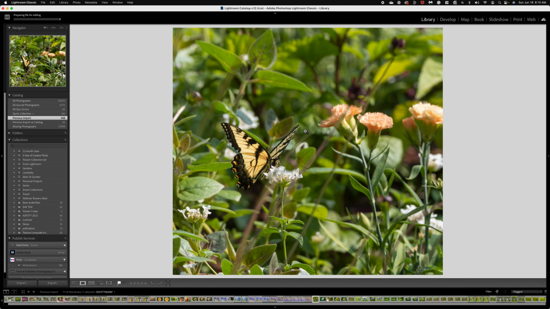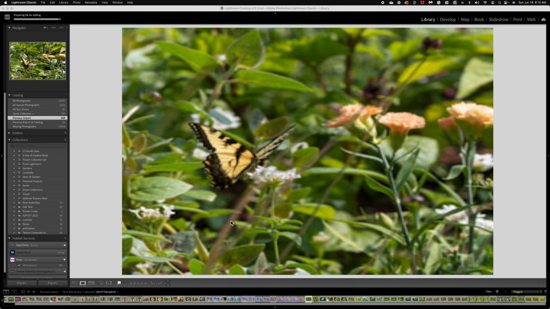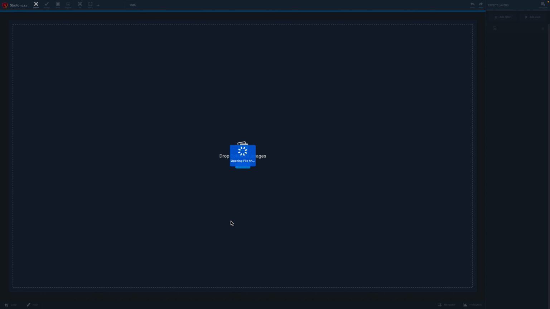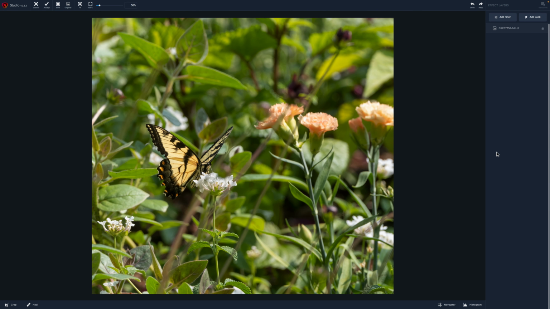Now Topaz has some very creative elements. It also has some blur tools and some basic edits as well. So it's going to prepare the file and then once it opens, my vision is just to add some blur. I could try to do some other things in Photoshop, but I think I'm just going to work with the garden scene but enhance it so that our butterfly stands out a little bit.